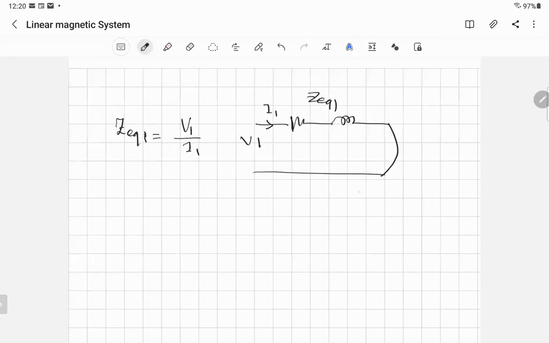But just to make sure, because the first group, when they exceeded the current, I think it exceeded the rating value of the transformer, not the other components. So try to make the short circuit current not exceed 0.3 amp, okay? That's the first thing.